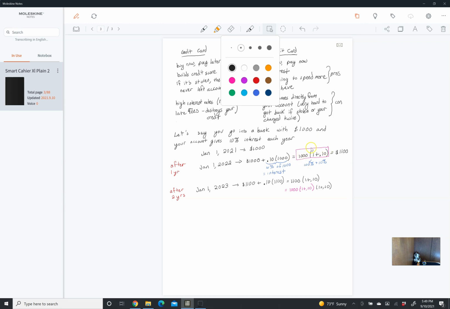Now, why did we do this? Because now we have 1 plus 0.10 twice. And there's a short way of writing that. The short way of writing that is 1,000 times 1 plus 0.10 squared. I'm going to just rewrite that too, because I don't think it's super clear that it's a 2. Now, if you don't see why that's significant, that's okay. You'll see it as we keep going. And what we get here is $1,210. So notice your money is just sitting in the account, and now instead of 1,000, you have 1,210 without doing anything.